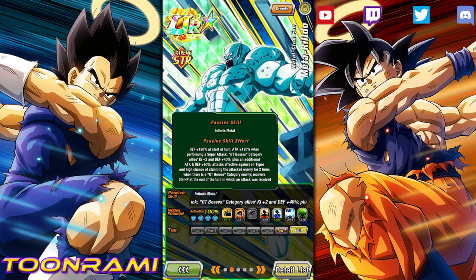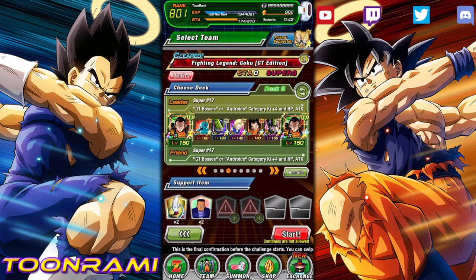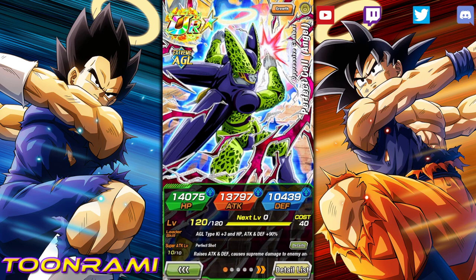When there is a GT Heroes category enemy, he recovers 5% of the HP at the end of the turn in which an attack was received. So basically, you raise your defense, you get hit, you'll heal a little bit. You provide some key and stat support for GT bosses. We don't have too many GT bosses on this team. Only the ones that really matter would be the Super 17 and then this guy. And then he gets stronger when fighting in the Legendary Goku event GT edition because he's a GT hero across the board. So what I want to do is run this guy with another stacking unit, the Perfect Cell Angel.